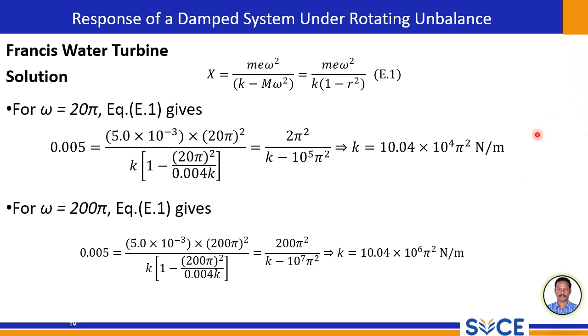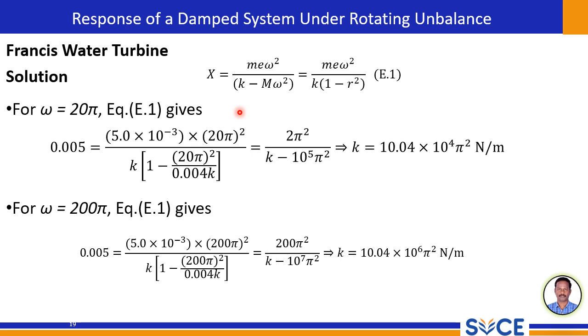Recall that we derived this equation for the maximum amplitude of vibration by assuming negligible damping. This allows us to focus solely on the stiffness of the shaft to limit the vibration amplitude. Let's first calculate where the operating frequency is 25 radians per second, corresponding to the lower end of the operating range. We know that the maximum allowable amplitude is 0.005 meters, otherwise 5 millimeters.